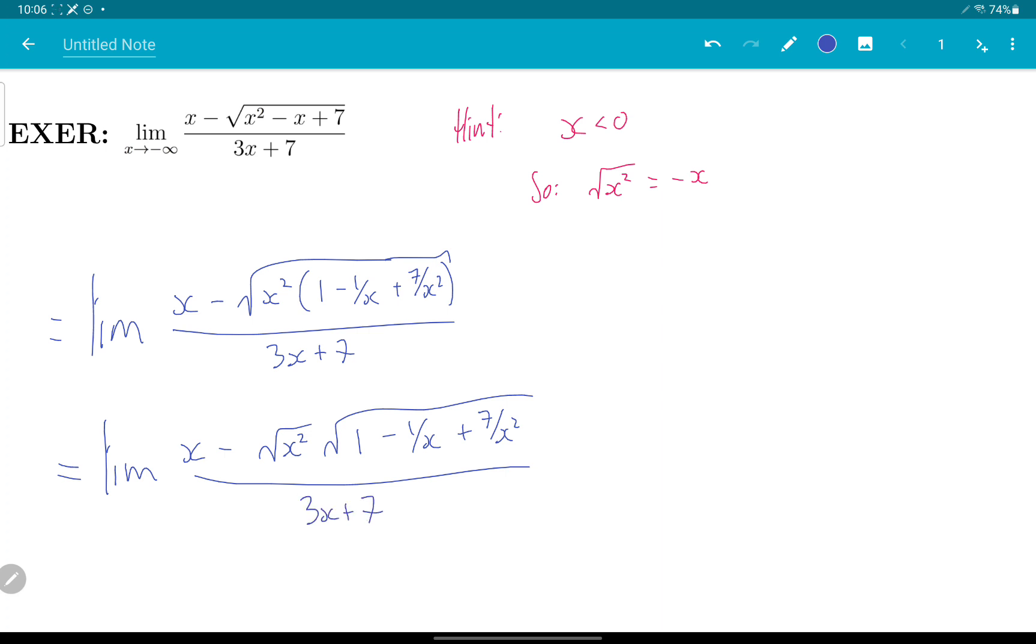Et voila, there's my root x squared. So root x squared is going to be negative x. Again, if you think about negative 7 squared, it's going to give me root 49, which is plus 7, which is the negative of negative 7. Anyways, just to justify this.